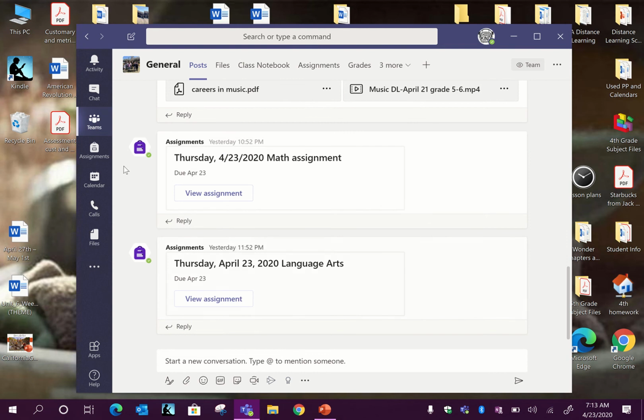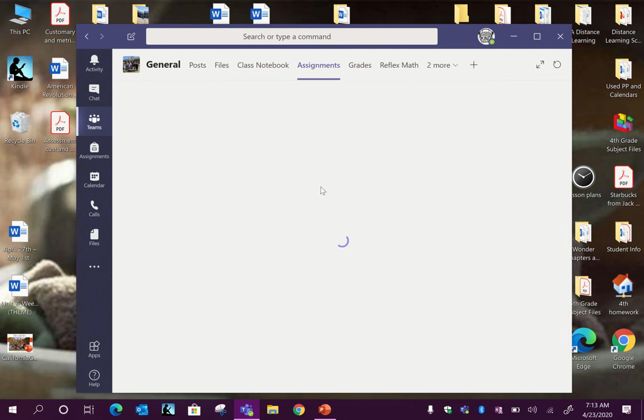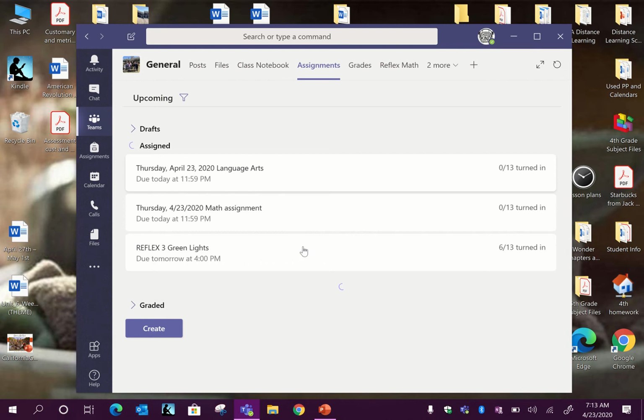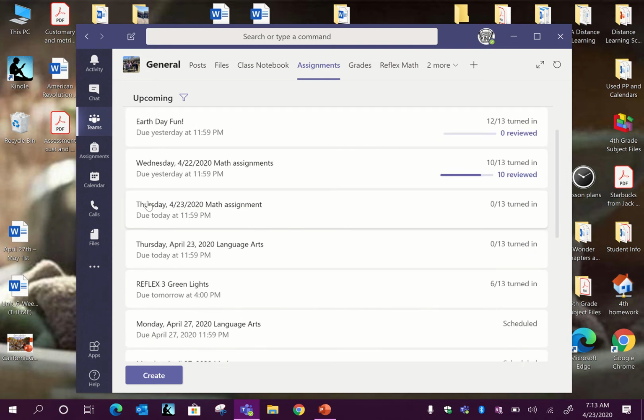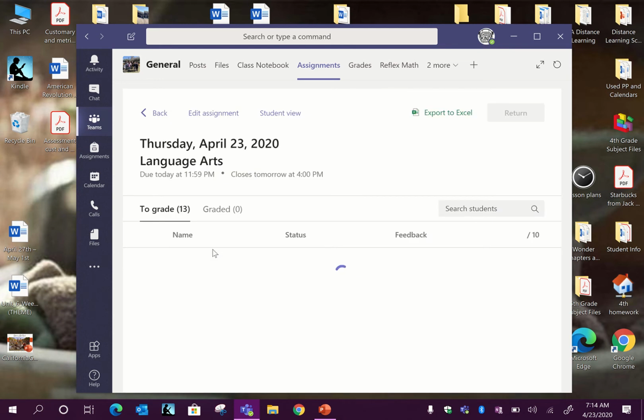Okay, so I come in and I go up to assignments, I click in, and it will look something like this. I'm going to let mine load in because I have a lot of the old ones. Hopefully, if you are getting your work done, you'll only see what is available for today. So for me, I have to really make sure that I'm on Thursday, and today's the 23rd. I'm looking down there. Yes, it is the 23rd. So I want to open this one.